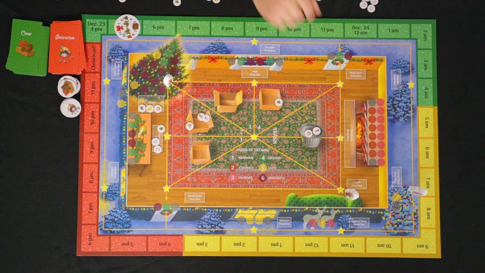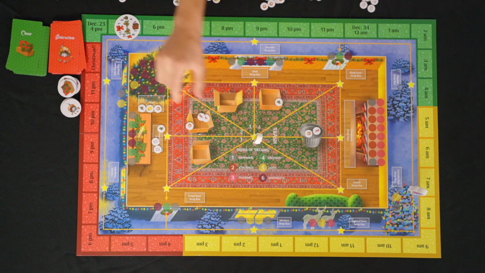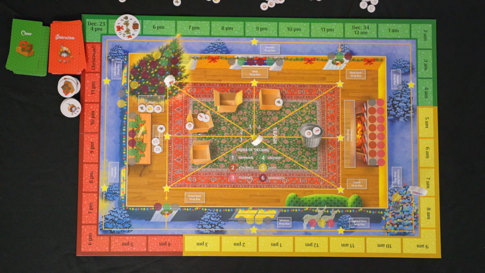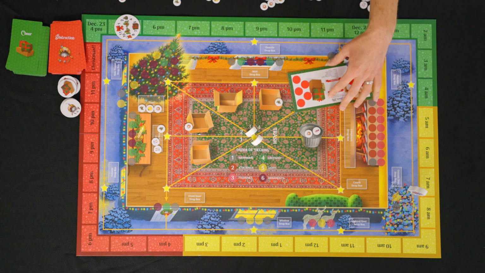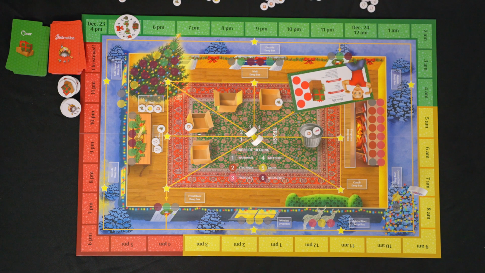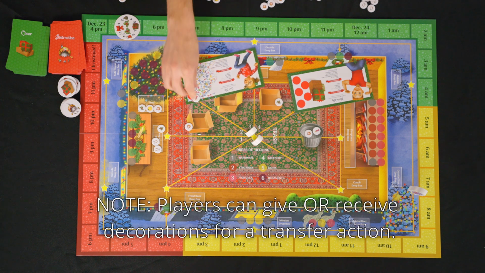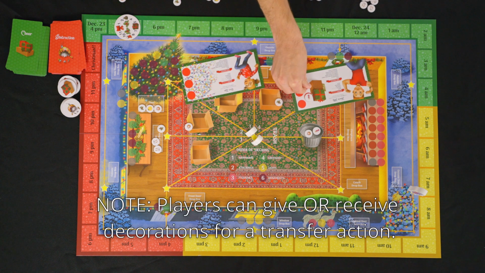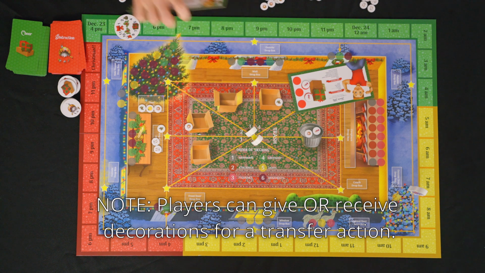Next is transfer. If Crazy Kim was carrying something that Muscle Mike needed, say she has these 2 figurines and Muscle Mike needs them next turn, she can move to him, and as long as he has space on his card, she can transfer decorations to him. And she can transfer as many decorations as she's able to, and he has space for, for 1 action. So that was 1 transfer action.